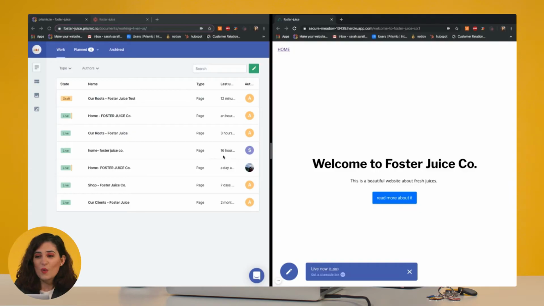So let's just say that you want to create a document on Prismic all alone without having to go back to your developer to do it for you. Me personally, I have no tech background, but I'll show you right now how you can do this independently. Once your custom type is predefined by your developer, you will be able to edit content and even create new web pages all alone.